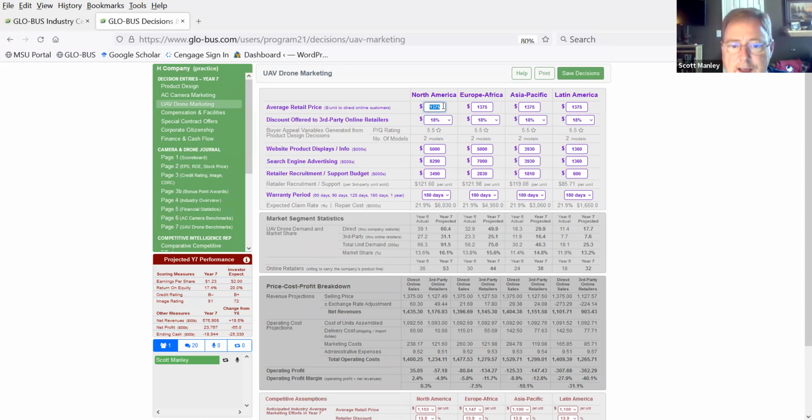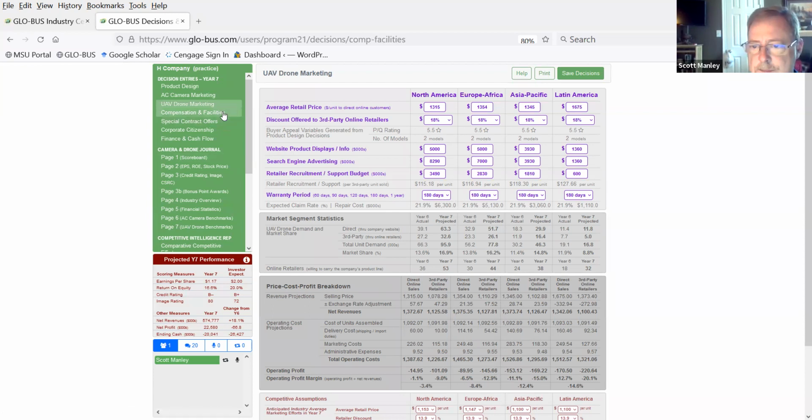So I'm going to subtract $60 from this price. Again, I'm just taking the plus or minus the exchange rate adjustment. I'm going to subtract $21 from this price. That's giving me $1,354. I'm going to subtract $30 from this price, which is $1,345. And then I'm going to add 300 here, and that'd be $1,675. Okay, so as you see, now I'm losing money in all 4 markets, which is really not good.